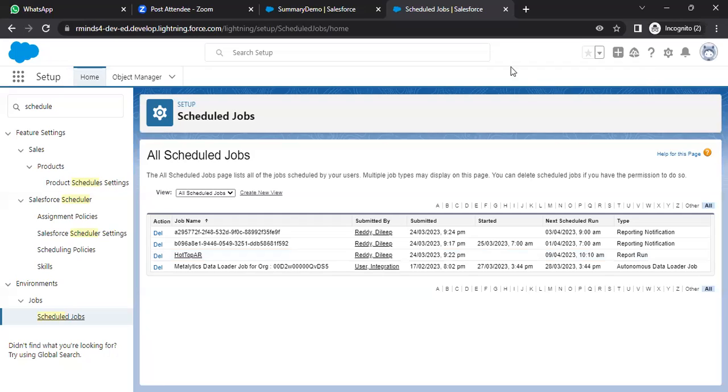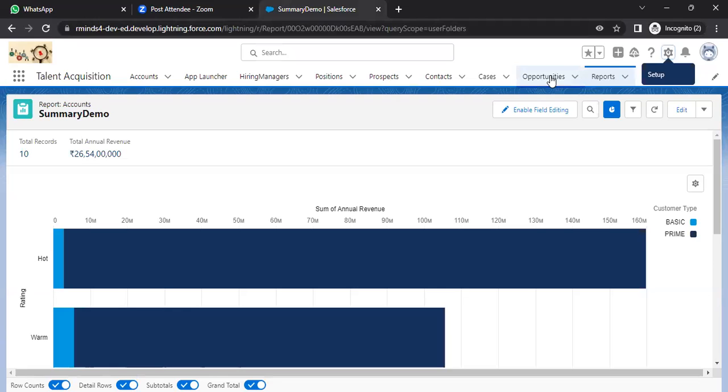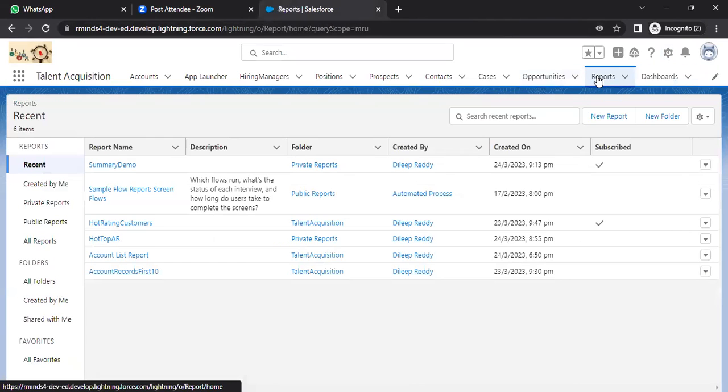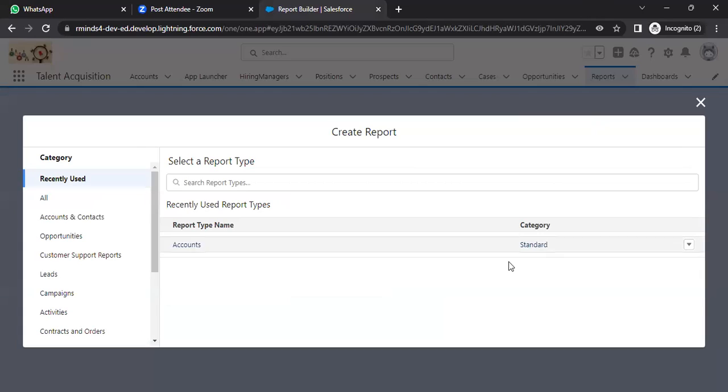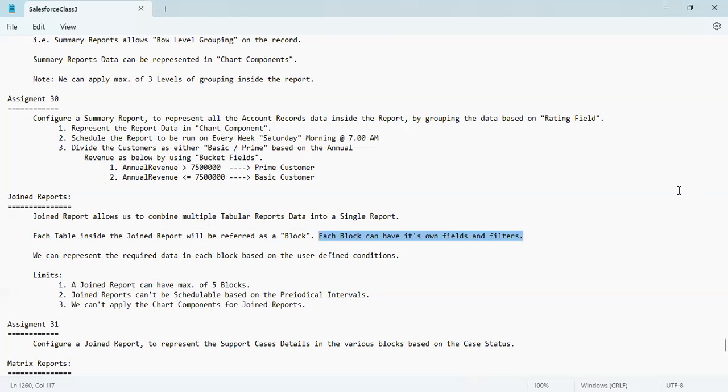Go to reports and click on new report. Before that, let's read out our assignment on joint reports: configure a joint report to represent the support case details in various blocks based on the case status.